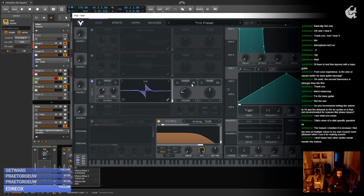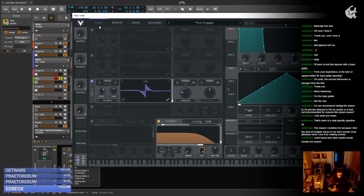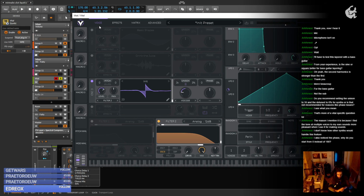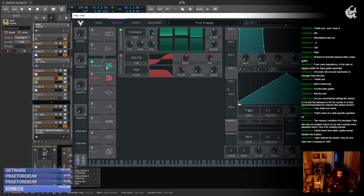And yeah, if you want to really utilize this sort of cancellation for reese basses and stuff, be sure your unison stereo is turned all the way down, so that the unison doesn't spread the voices. For example, if I have 3 voices and I keep the stereo unison at 100, I'm going to have one voice on the left, one in the center, and one on the right. I want to sum those in the middle, so the phase cancellation happens more consistently, and then use, for example, some distortion and compression to squash it.